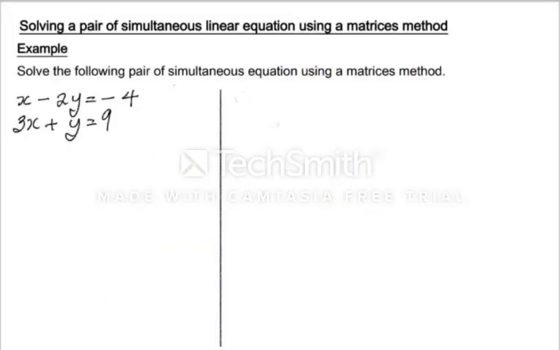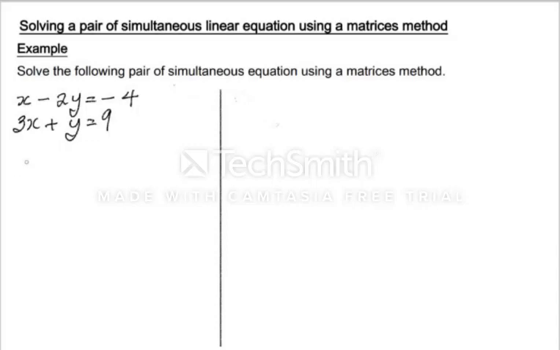All right, so this is, I think, the absolute last thing in the topic: solving a pair of simultaneous equations using a matrices method. The example says solve the following pair of simultaneous equations using a matrices method. The first thing we're going to do is write the pair of simultaneous equations as a single matrix equation.